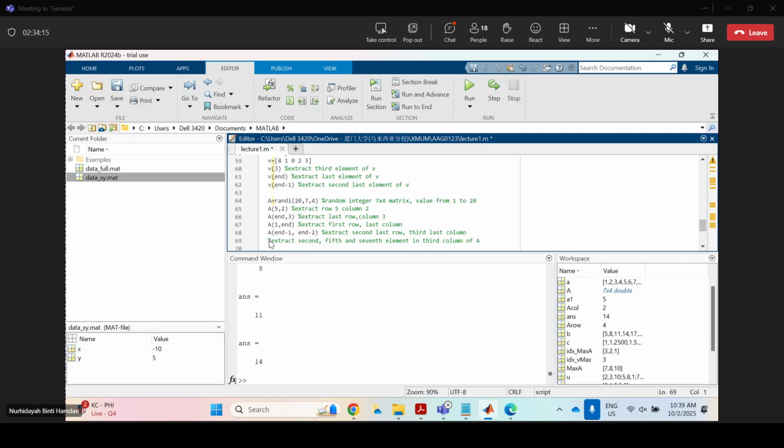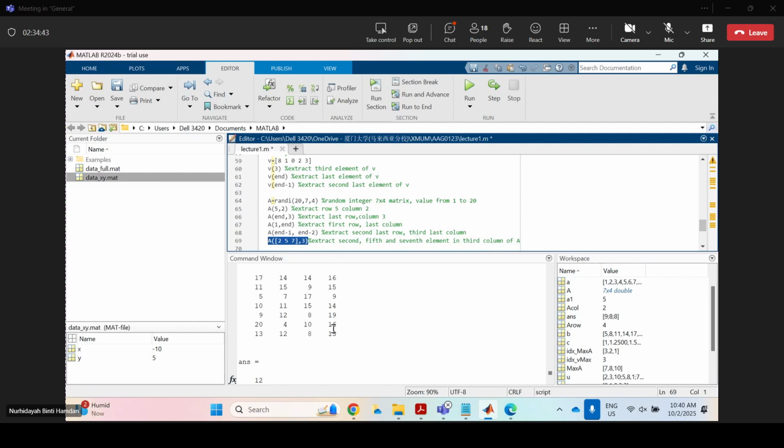So what you can do is A, square bracket, 2, 5, 7. Where is it? It's the third column, so comma 3. Run section, you will get 9, 8, 8.